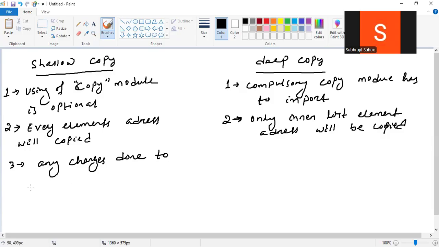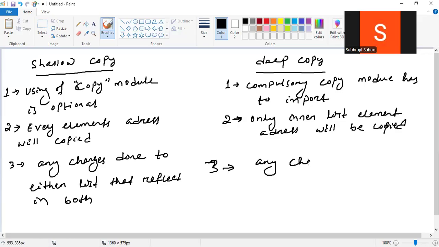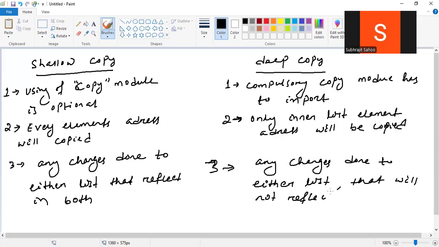Any changes done to either list will not be reflected in both.